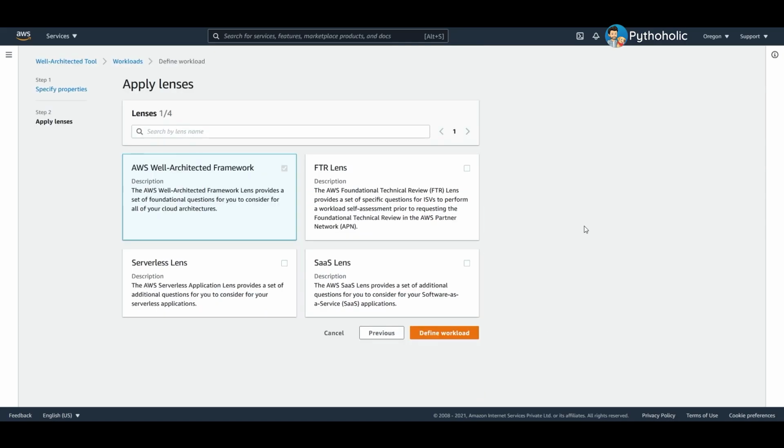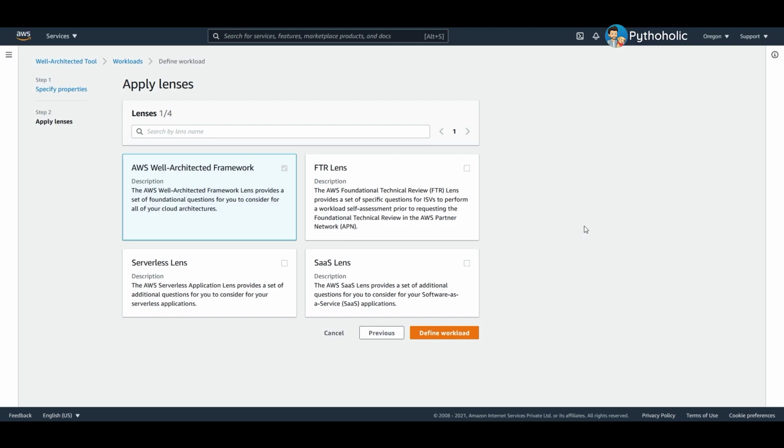Then you will reach the lenses section. Here you can choose an additional lens based on the type of application architecture that you have. If you don't understand lenses in the context of AWS, it is a way for you to consistently measure your architectures against best practices, and it identifies areas for improvement. Along with the AWS well-architected lens that we have here, you can also choose the serverless lens.